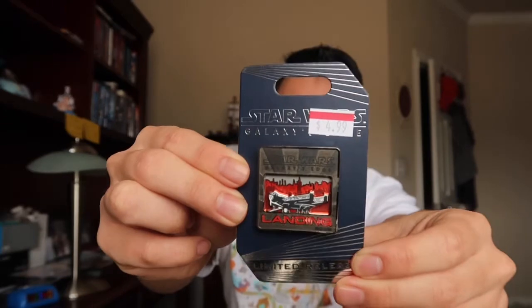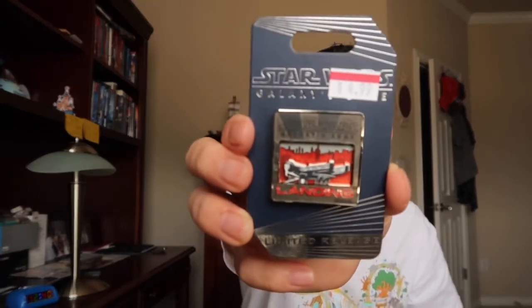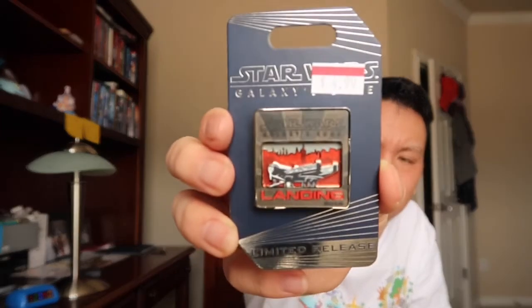When I was at Disney World last September, I didn't even buy anything at Star Wars Galaxy's Edge. But at the Disney Store yesterday I saw this — it's the Star Wars Galaxy's Edge Millennium Falcon pin. It says 'Star Wars Galaxy's Edge Landing 2019,' because that's when it officially opened. It has the Black Spire spires in the background in red. When I saw it I thought, why didn't I get one of these when I was at Disney World?